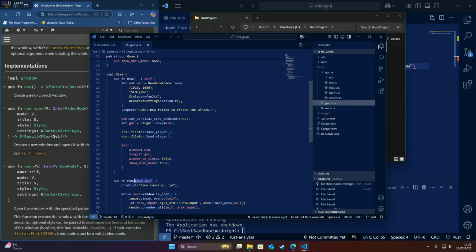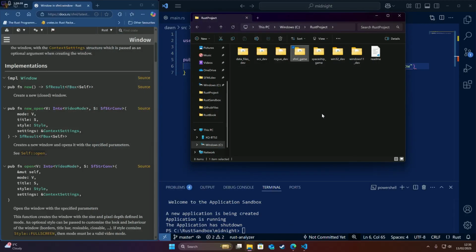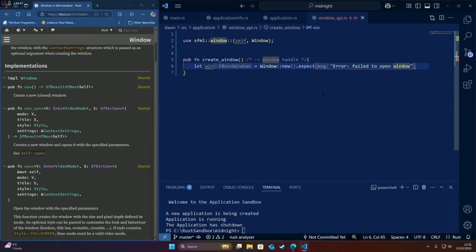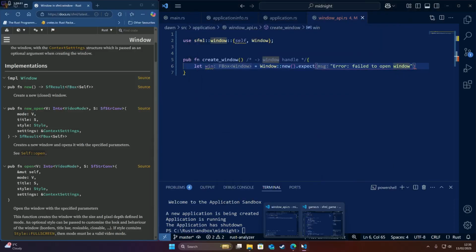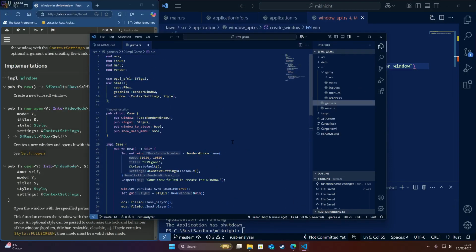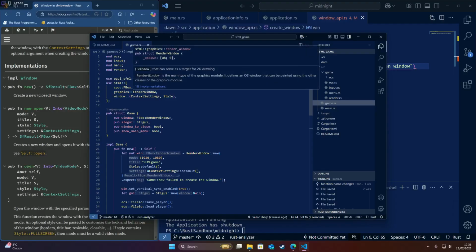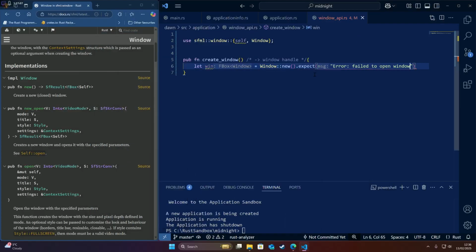Oh, I've used render window. Get out of it. That's where we're going wrong. What does render window use? Render window. Ah, so there's different types of windowing going on here.